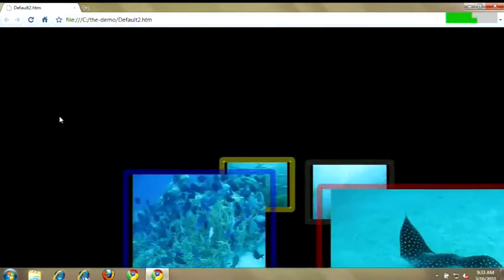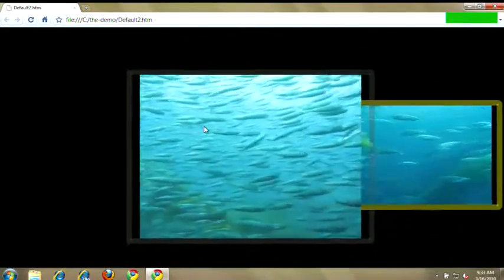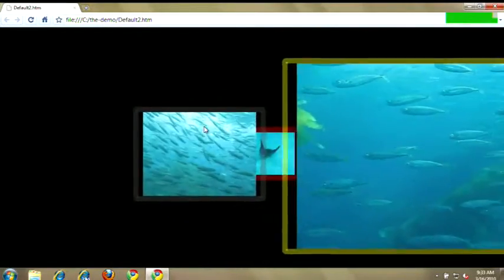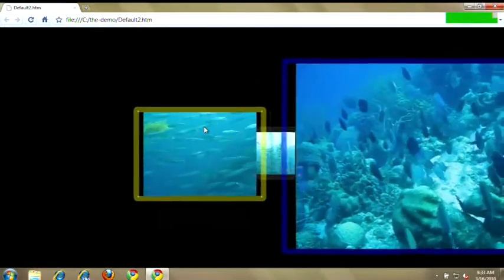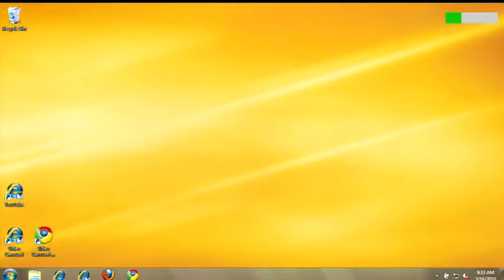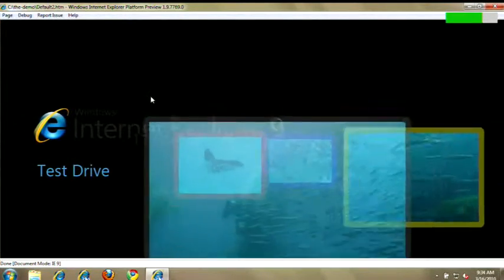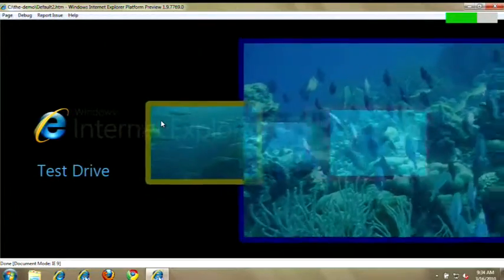So I'll come back over here to this machine, and I'm going to bring up a video carousel in Chrome. And you see a bunch of videos, and you see that they have borders, and they've got some opacity in the borders. You can kind of see through them. And this is nice. This is a bunch of HTML5 videos, playing in a carousel. All right, now you can see what the CPU is doing, and I'll just put that away for a moment. And now let's look at the carousel in IE9. And it's a little different, because you see the opacity thing's working.